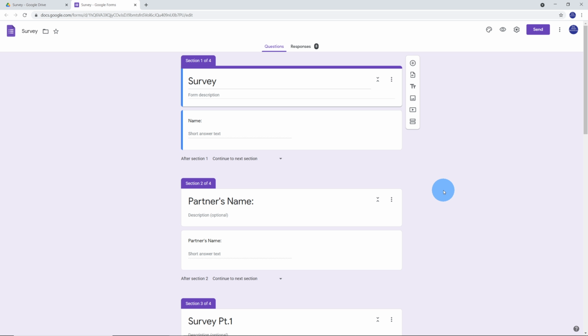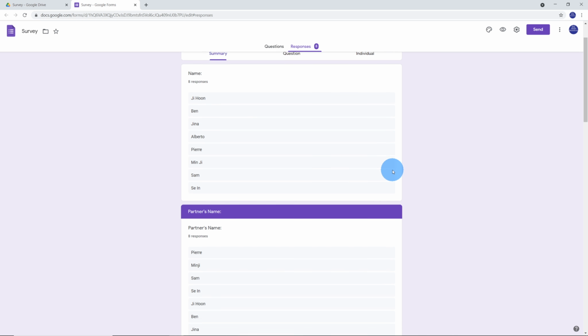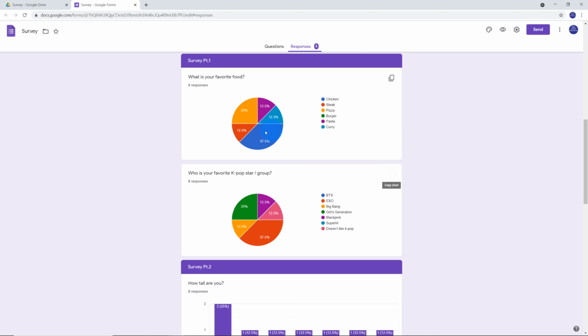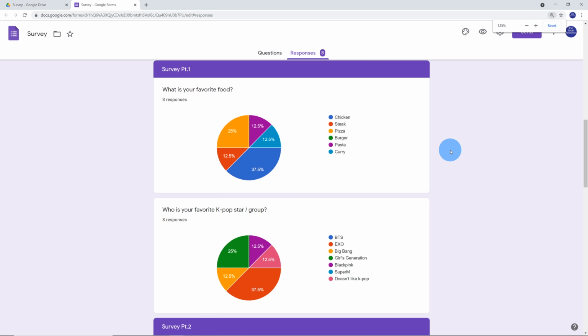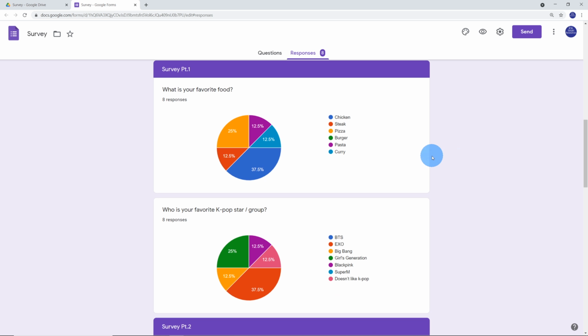Okay, here we are back at our form. If I click up here on response and scroll down, here are my 2 pie charts. So perhaps I can zoom in a little bit, make that clearer.